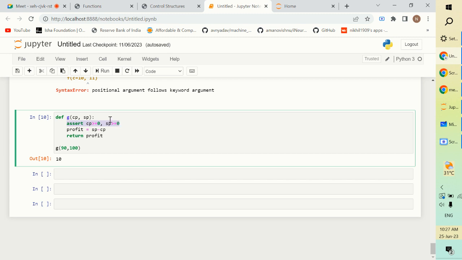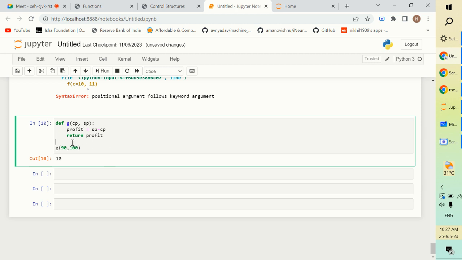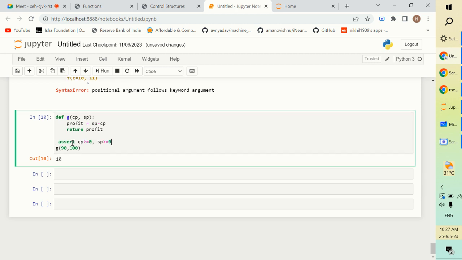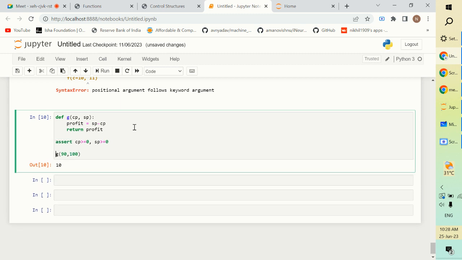If you do not want to use this inside a function, you can put these things outside the function also. Let's say I do not want to use this assert condition inside this function, so I'll keep this assert condition here, and after that I will write my CP and SP here.